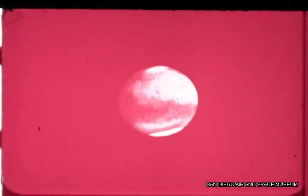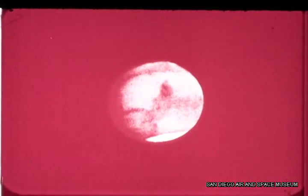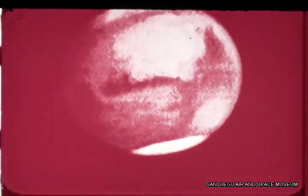As Mars rotated in view of the approaching Mariner 6, scientists saw the familiar features observed so often from Earth. And for the first time, they saw the southern polar cap of Mars as jagged and uneven, not as a smooth area of white as it is usually seen from Earth. This the scientists had to investigate. To do so, Mariner 7's program would be changed to concentrate on the South Pole. As Mariner 6 closed on Mars, the large, dark, apparently sharp features seen from Earth became diffused and blotchy in appearance. Later, some prominent features on some so-called canals would resolve themselves into groups of craters.